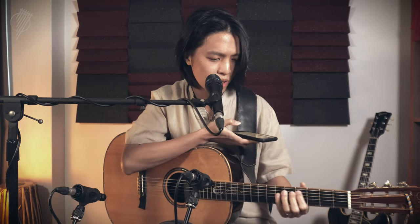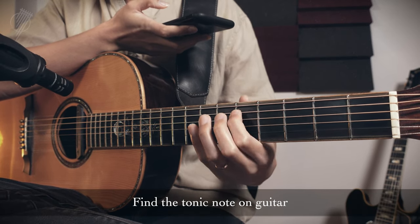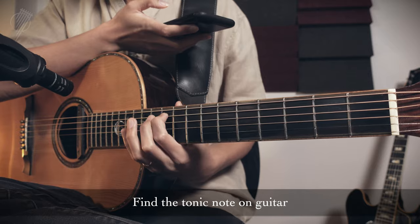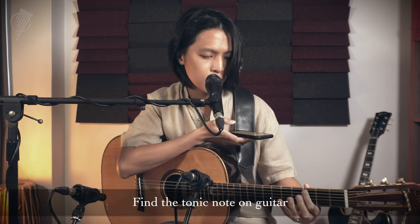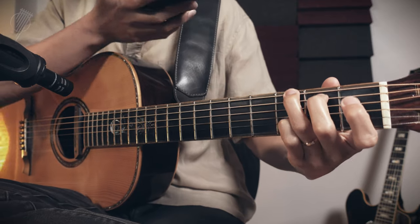Okay, I'm gonna pause this first. Just from singing, I'm able to feel that this is the home note. So I'm gonna find where this note is. Okay, this is a G. So we are in the key of G major. Right, and G major scale.